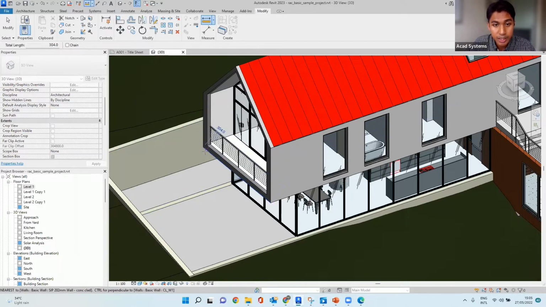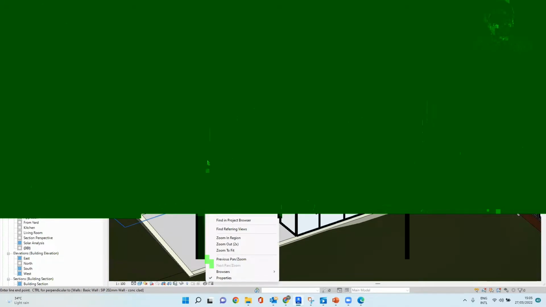Just click at one point and then click on another. There are no work plane restrictions, so you can click at one point and then another point, and it will show you the measurements. You'll also be able to snap. Click on the first point, then right click and choose the snap overrides here.